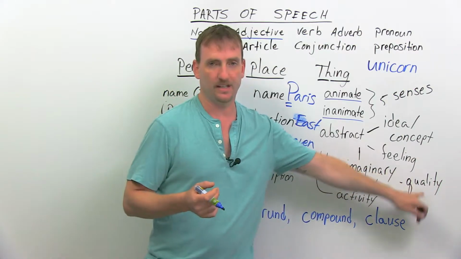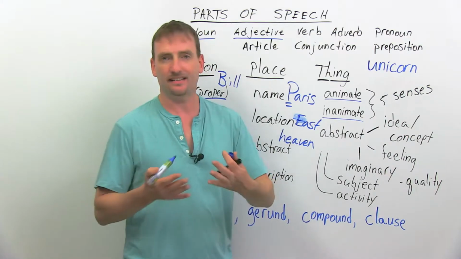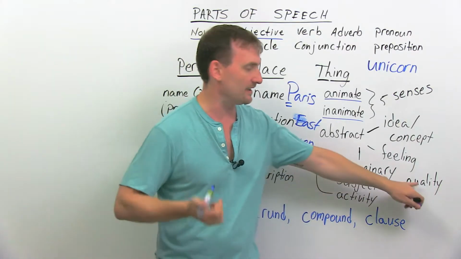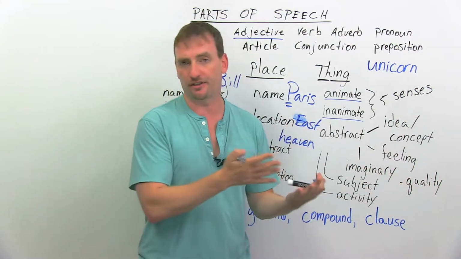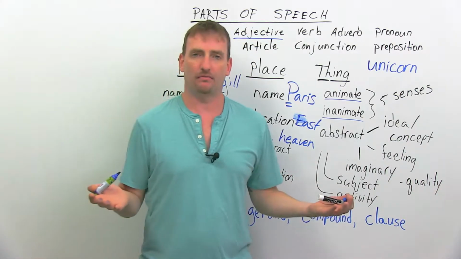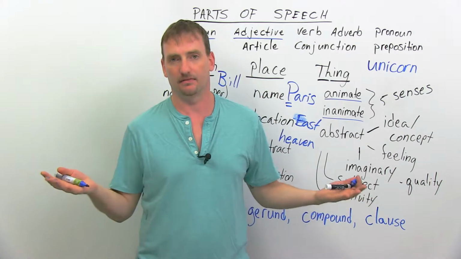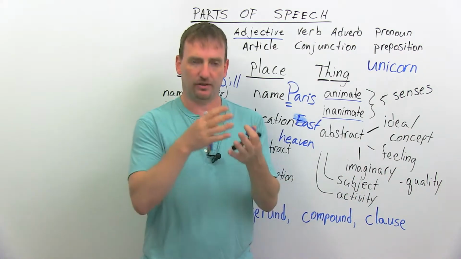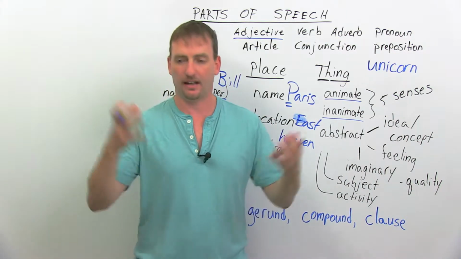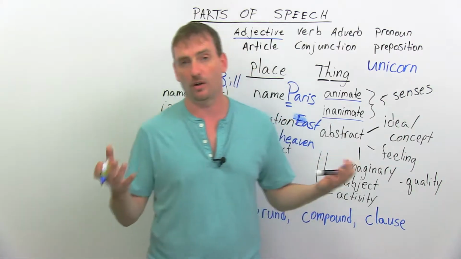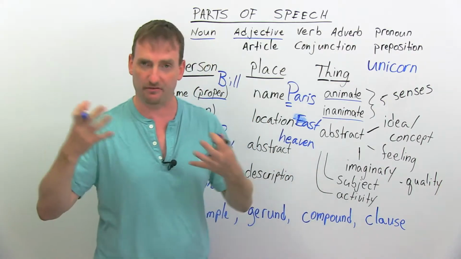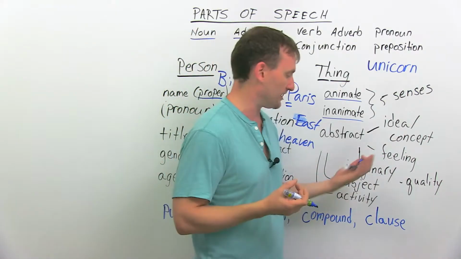A quality. Kindness. Kindness, can you measure it? Can you touch it? Can you feel it? No. It's just an idea, but it's an idea of a certain quality of a person, for example. Okay? Subject. Math. What is math? Math is just an idea, right? It's putting these things like 2 + 2 = 4. Can you see 2? Can you touch 2? Can you do anything with these numbers or equations? No. It's concepts that we can apply to real life things in real life. But again, they're just subjects, they're just concepts.